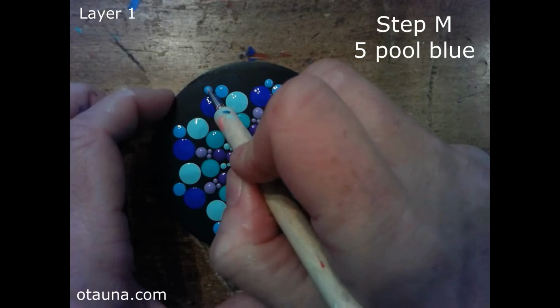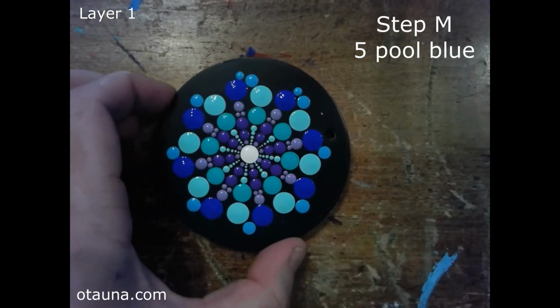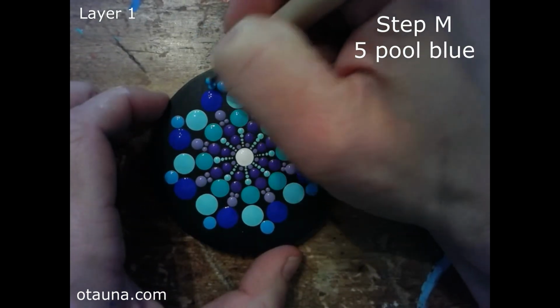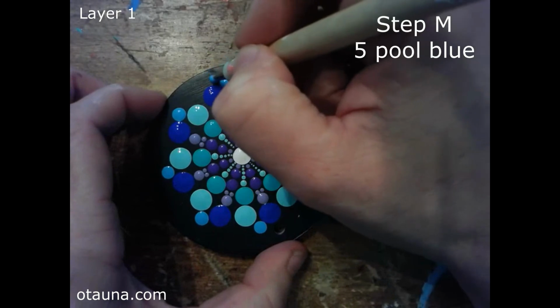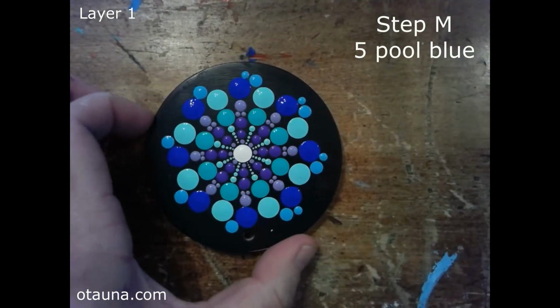I turn my piece. There it is on the next one. It's kind of interesting because we're actually moving our piece in this kind of swirl motion, and as we go through the next couple of steps, you're going to see a swirl emerge here with your dots too.